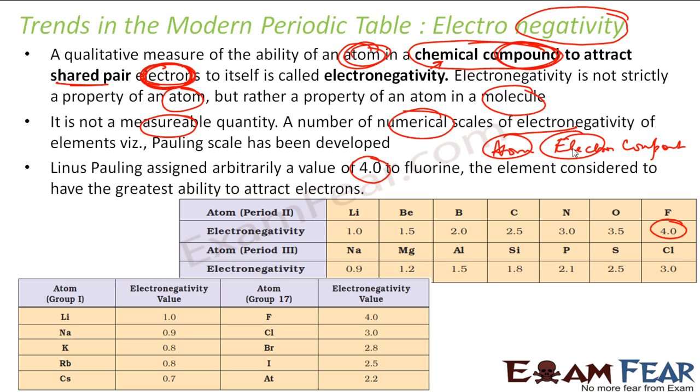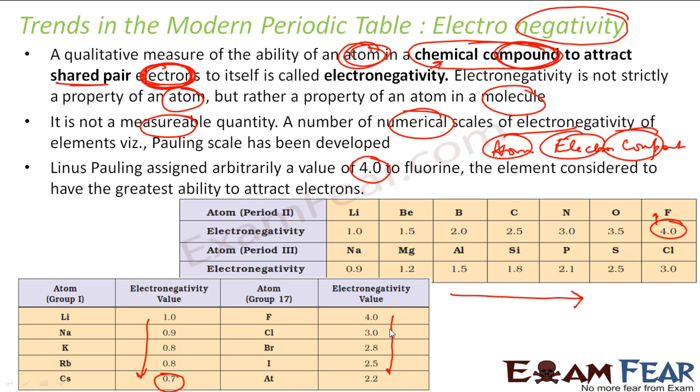So you can't actually measure it directly. There is a scale to measure that, and fluorine is given the maximum value of 4, and cesium is the minimum with a value of 0.7. Right? There's a table for this. If you see, fluorine is 4, oxygen is 3.5. Like this, they are given the values. And in a given period, the value increases if you go from left to right. If you go down, it decreases.